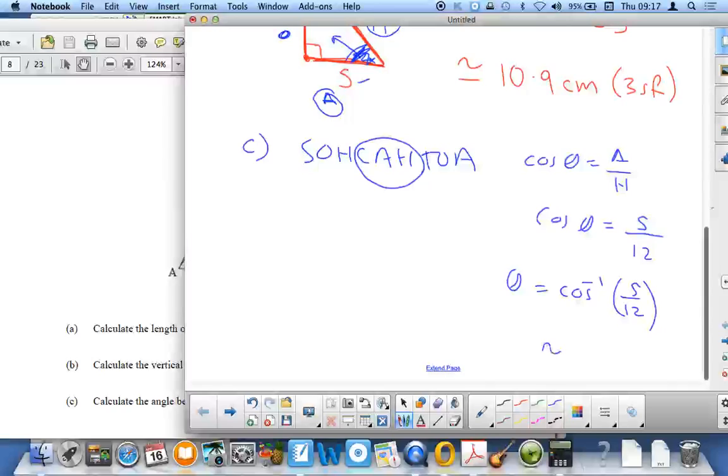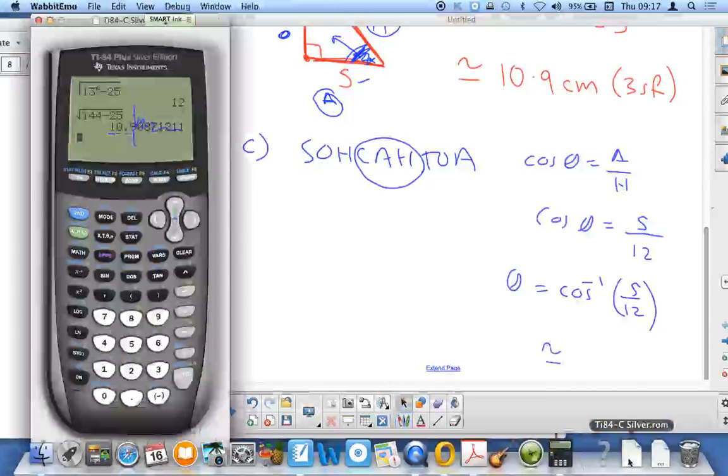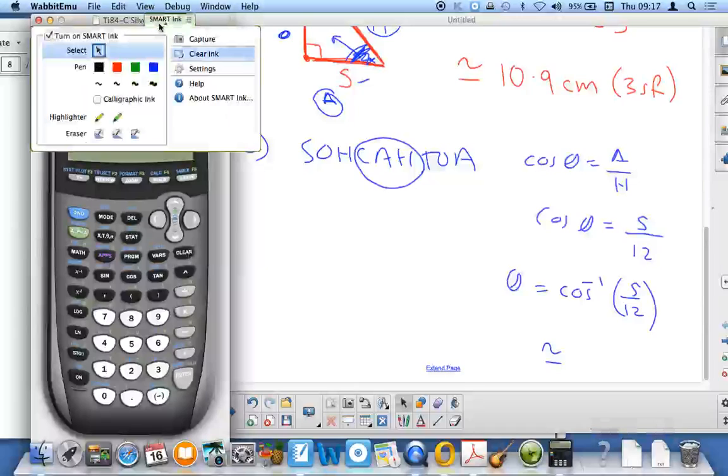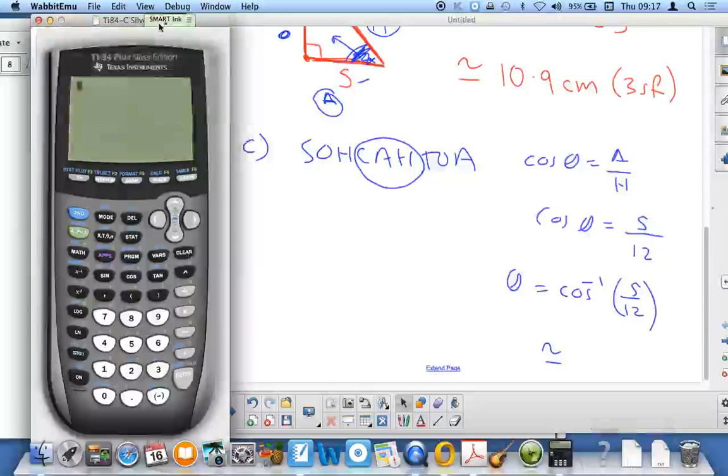Now, I'm pretty sure I'm going to round off here. Tell me the things that I need to watch out for. Unit penalty. Okay, anything else? Inverse. Yeah, so you've got all these things to watch out for. So simply, I would have done this at the beginning. I would have gone to my calculator, pressed that mode button, got the degrees, so that's me set up. Okay, so now let's go back to the question.